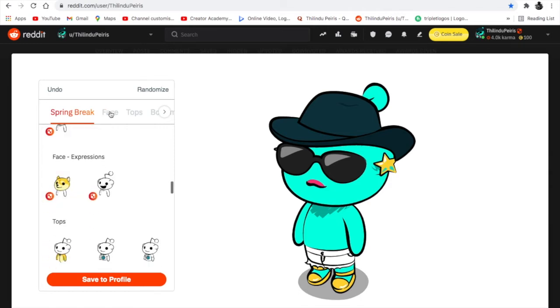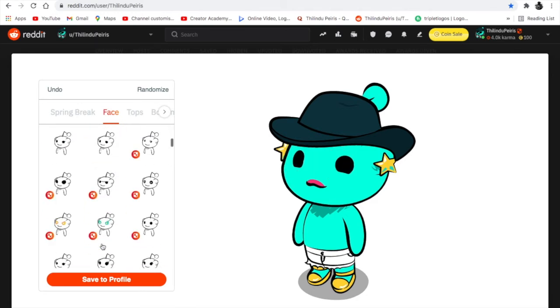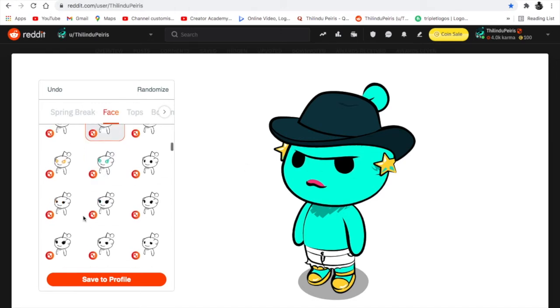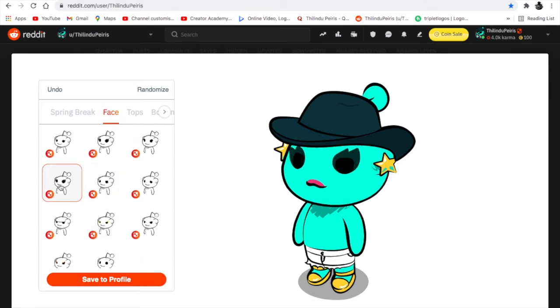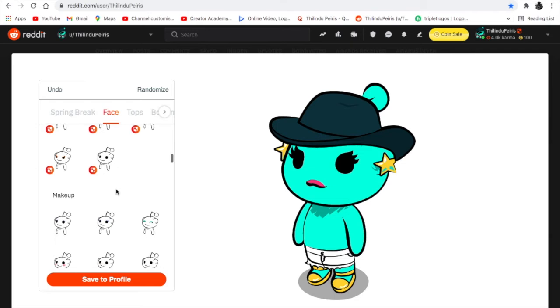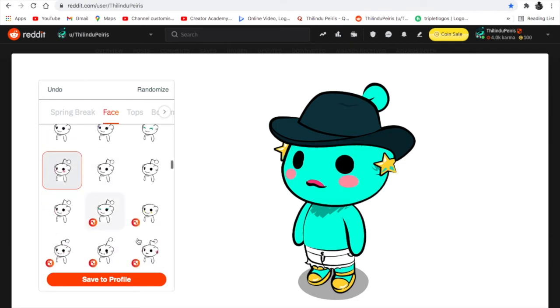Let's go to face. From here you can choose your eye posture, whether you blink or open your eyes, smile, and this kind of stuff. If you are a premium member, you can be a superhero or Big Hero 6, the white guy, I can't remember the name, but somehow you can be someone like that. And then you can be a girl if you want. Not a girl, I think this is a girl, yeah, maybe. And these are the makeups. If you are a girl, you can choose this.